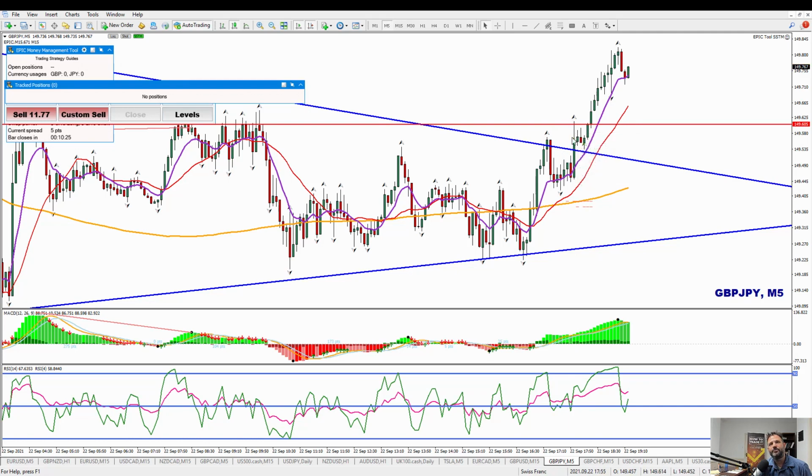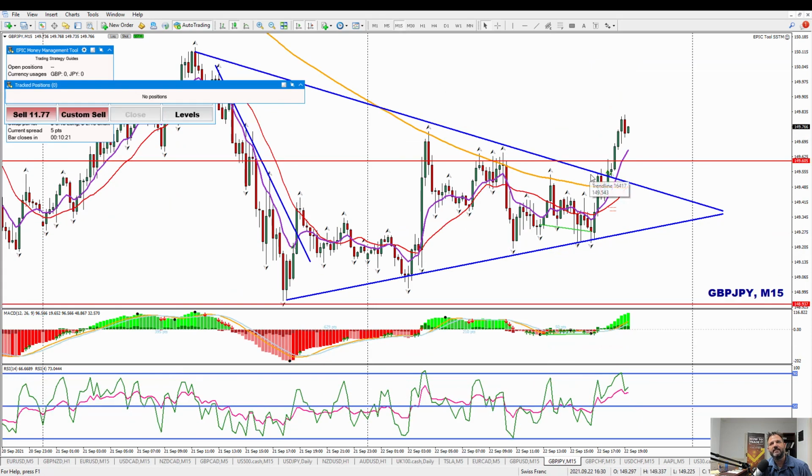Normally you'd be looking for red, but then when we took off, we got my entry. And also on this one here as well, let's look at it on a 15-minute. See how it was red here on a 15-minute? And then I had my entry. And so the difference between this trade and the other one is this one was kind of going sideways, but I was just isolating this trend. See where I have circled? I was isolating this. So I had a big impulse move up. I had the pin bar, and then I had the entry.